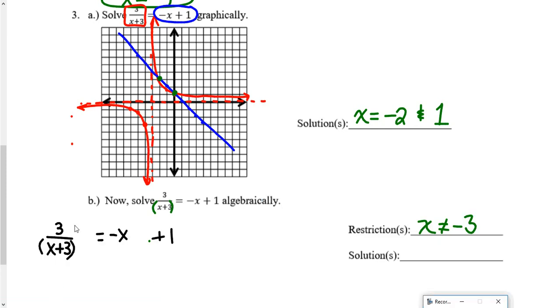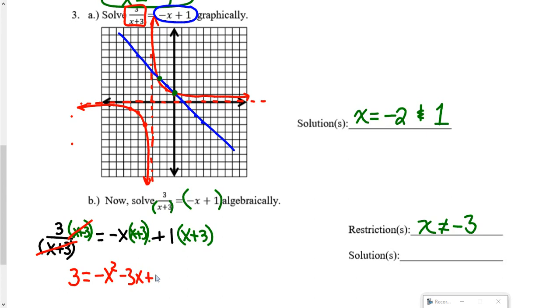So when I do this and I multiply by my x plus 3, I have to make sure I put it on every term. That's the left side. On the right side, I have to put the x plus 3 with both the negative x and with the 1. That's the same thing, by the way, as if I had just put parentheses around this and FOILed it, because that's what FOIL is doing, or the area model, however you like to do it. Okay, so I'm going to reduce over here. So my left side is just 3. On the right, I have negative x squared minus 3x plus 1x plus 3. Again, all I did was distribute, which is the same as if I had FOILed the negative x plus 1 times the x plus 3.